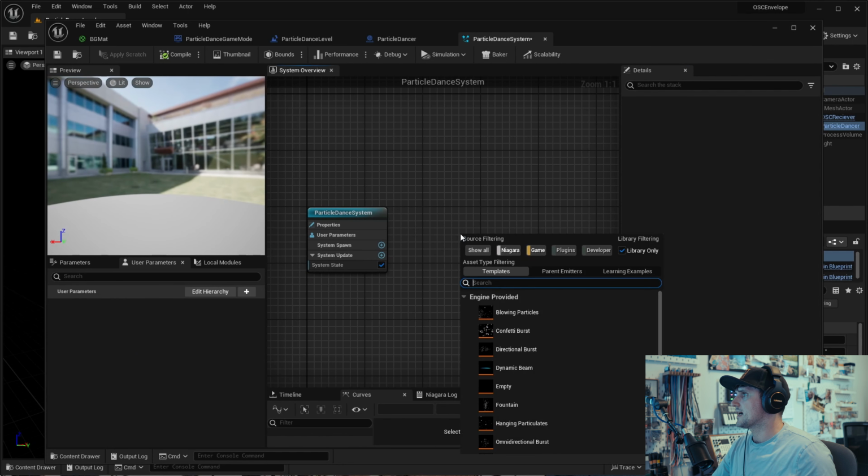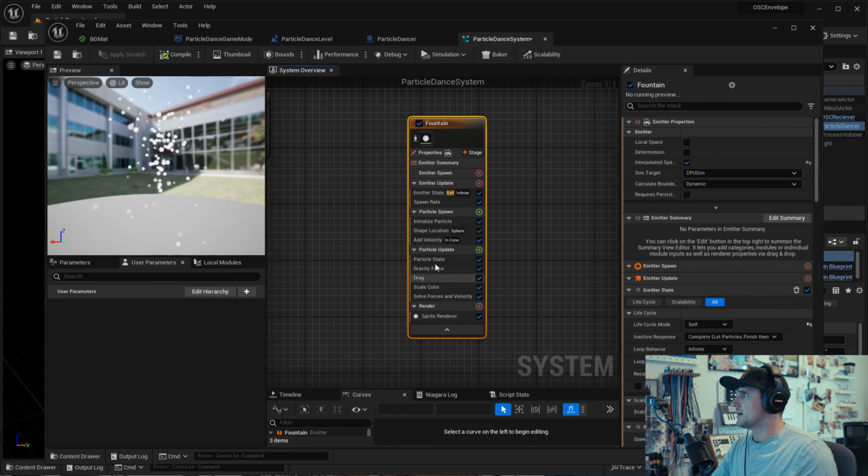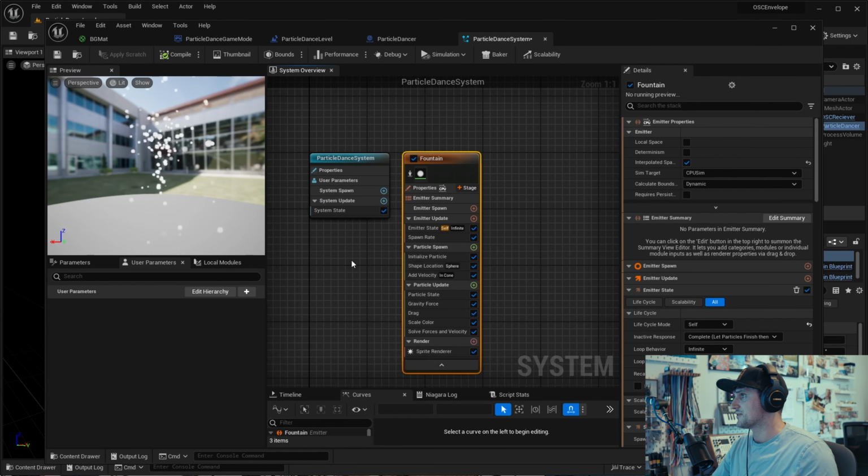But we're going to right click, add emitter. And then the one I like to use, there's all these presets. You can start from scratch, but I generally like to start from one that already exists, even if it isn't what we want really, just because it has a lot of the stuff built in. I'm going to pick Fountain. Fountain has some of the stuff that we want. Like it's nowhere near what you've seen, obviously, but we'll get there very, very quickly.